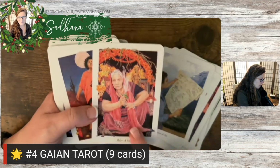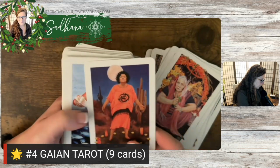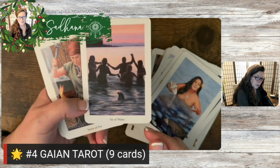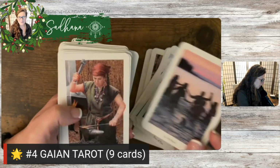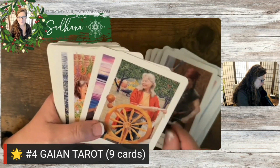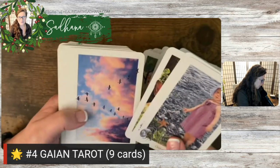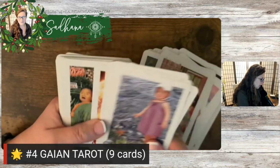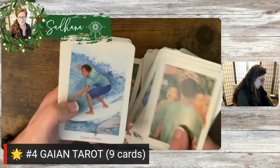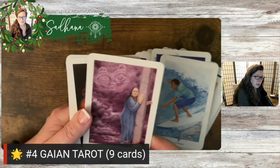And really, really clever. Again, the court cards in this one are changed. This is the Elder, so this would be the King of Fire. Love this Six of Water. Maybe my favorite card in this deck. And I think my favorite card is the Nine of Air. And who would ever say that Nine of Air is their favorite card? And in this deck, I think it is. So I may have passed. Here it is. All right, so just have a look.